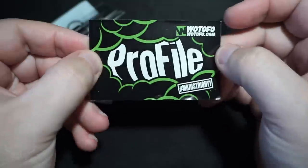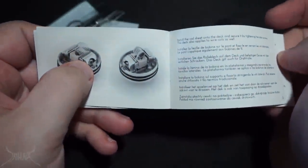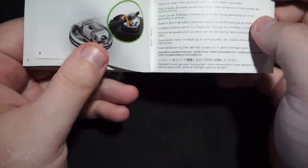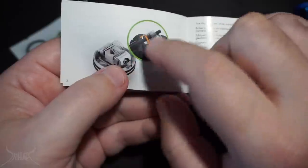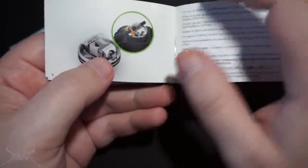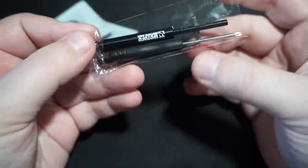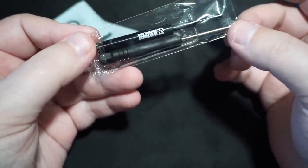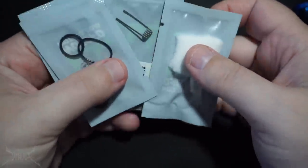Inside the package, you're gonna get a little user manual, which is basically gonna tell you how to wick it and how to put the coil in and or the mesh, and then how to roll it. I've always covered this, and people always mock me for this. Oh, you're not supposed to roll it. Well, the manual says otherwise. You get a jig, an Allen key, and then a really nice long screwdriver, and then all the other bags that you get. Now, usually Wotofo makes a black bag with red writing on it.